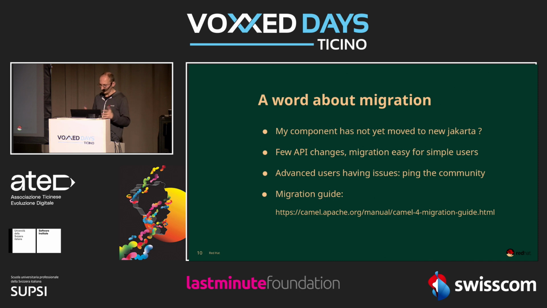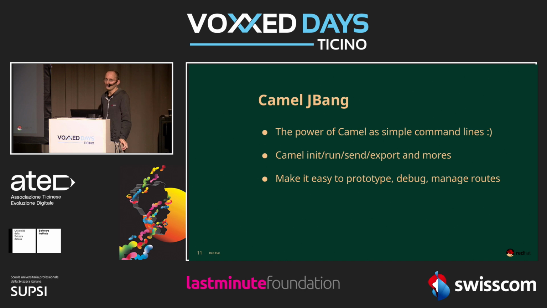And honestly, halfway through the presentation, I think this is all I want to share around these Camel 4 topics and the breaking changes. So now there is a place in the Camel community where a lot of things are happening, and this one, Camel JBang, we could say it's a bit of a revolution in the user experience, and this is a key word. Really, there is a big attention and thinking around this nowadays.